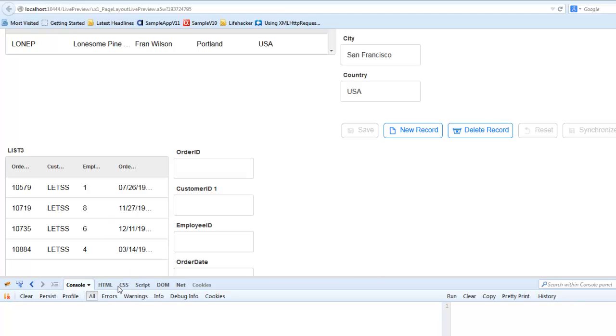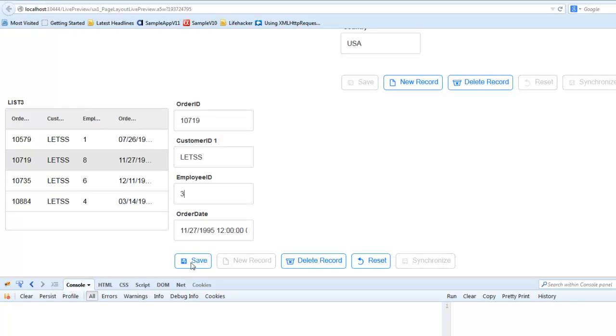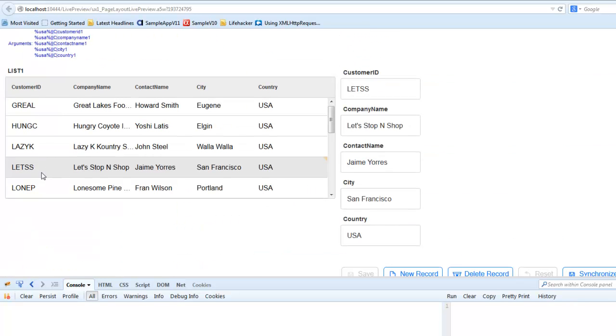So now let's see what happens when we make an edit, for example, to this order and change the order employee ID from 8 to 3, and then go ahead and hit the save button. Now you can see this row is marked as dirty, but also when we look at the parent row, this row is also marked as dirty, but it's marked with a light orange icon to indicate that this row itself is not dirty, but one of its children is dirty. So this is a so-called inherited dirty flag.